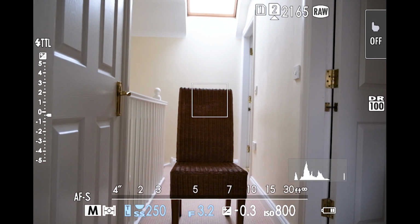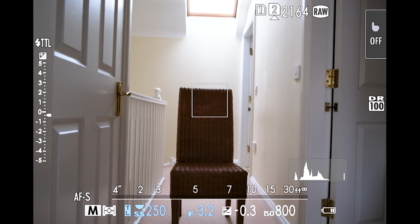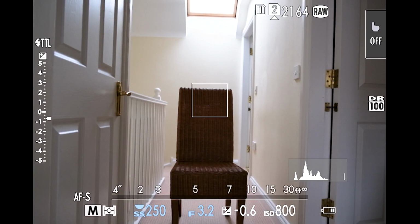We're now locked to whatever that metered, and I say it locks out of Q. So if the lighting changed and you wanted to do that again, you could just take another metered shot, like so. Or let's say we can change this to lock with the last flash, like so.